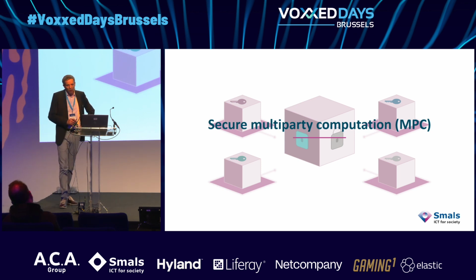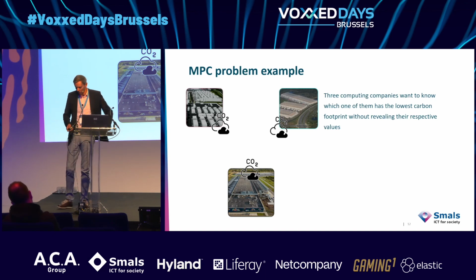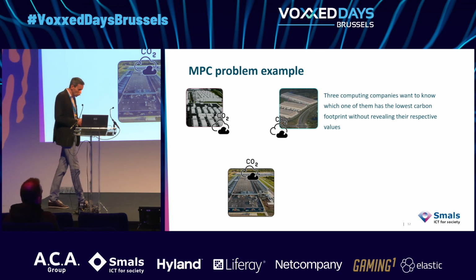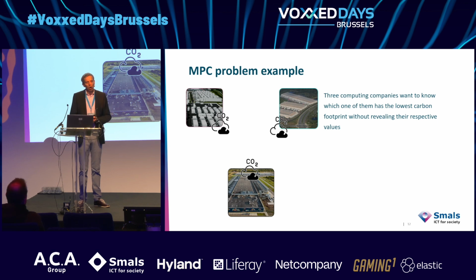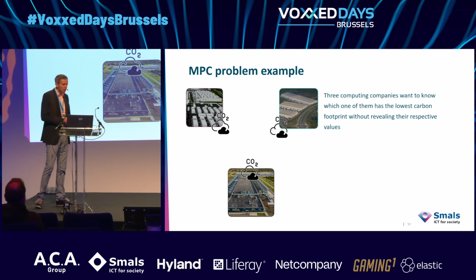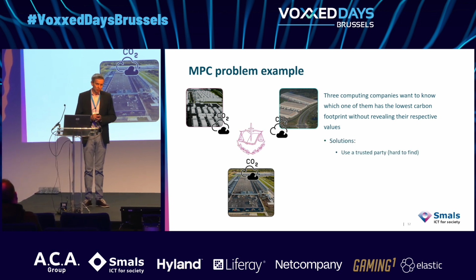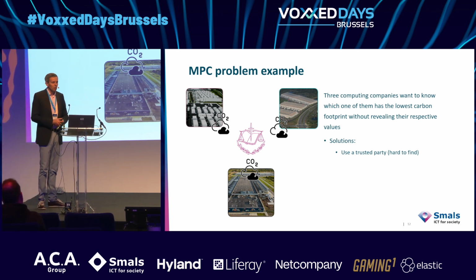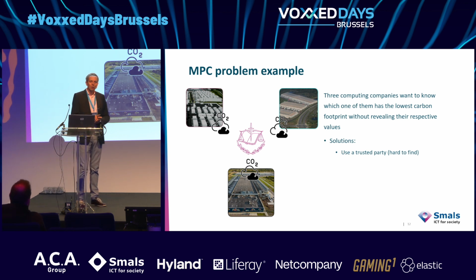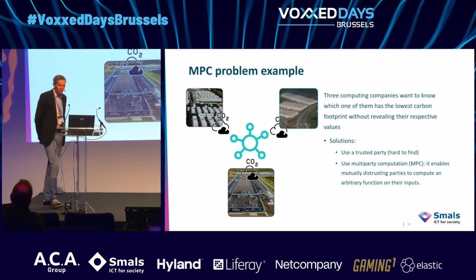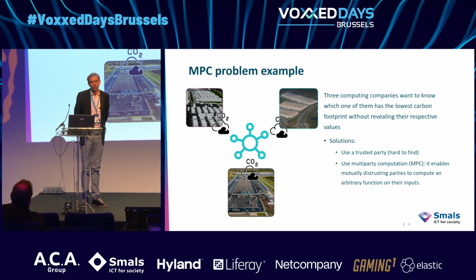And let's start with a problem which is a variant of the problem which inspired this sort of technology. So suppose you have 3 large companies who want to compare their carbon footprint without revealing the value of this carbon footprint to the other companies. So what can they do? One way is to use a trusted party and give this value to the trusted party, and the trusted party then gives the name of the company which has the lowest carbon footprint. Another way, as you can guess, is to use multi-party computation. And I should have said, sorry, that with a trusted party, it's always difficult to find one, and you're never far away from corruption.